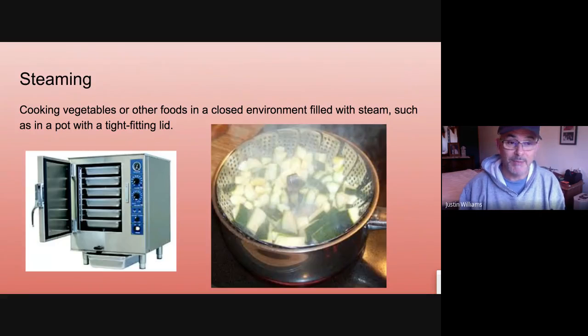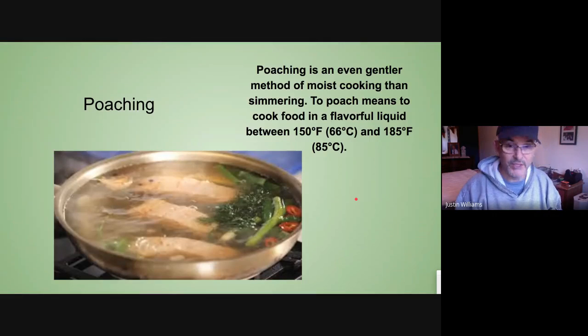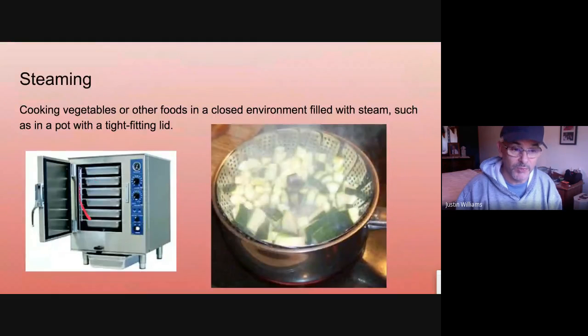Okay, steaming. Now, there's two different photos here. One is of the commercial steamer, which you'll see in our kitchens, and the other one is the old school way. The main thing that you need to know is it's an enclosed environment. All right, so this would be an enclosed environment. This right here would have a lid on it, so that steam would be enclosed. The lid is off, so you can see the photo. But it's a closed environment.